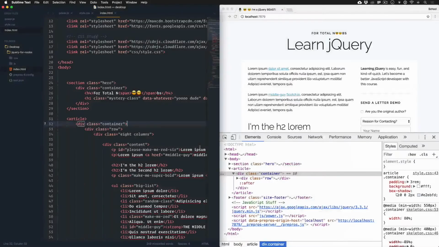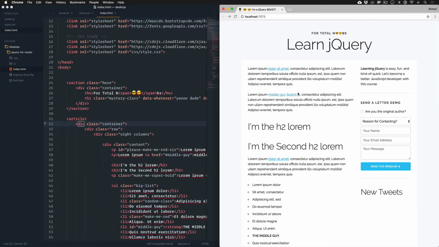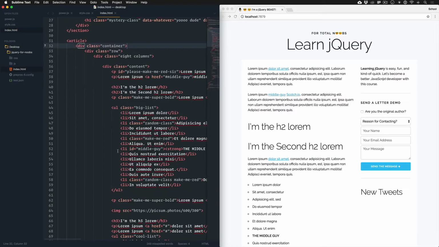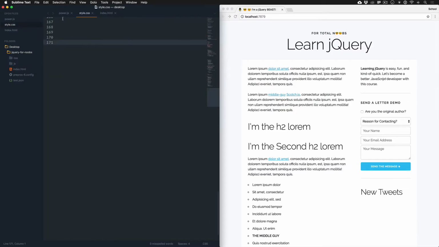For the rest of the course, we're going to do real practical demos on how you can start using jQuery to improve your web development today. And the first thing I want to do, the easiest way to leverage jQuery to build better websites, is simply toggling classes and being smart about your CSS. What I mean by that is I'll build an off-canvas menu with a single line of JavaScript or jQuery and have this nice interactive experience on this web page. This is going to be a really cool demo.